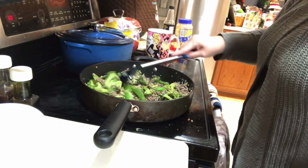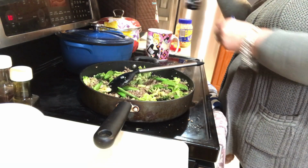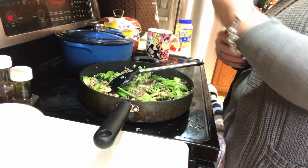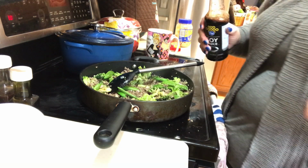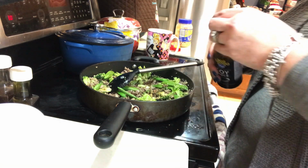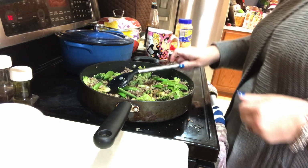Now I know that I just added a ton of sodium with that, so I'm going to try to be a little more careful with my soy sauce, but I am going to add some soy sauce to this. It calls for 1/4 of a cup, so I'm going to use about 1/8 of a cup, I think. So about half of that.